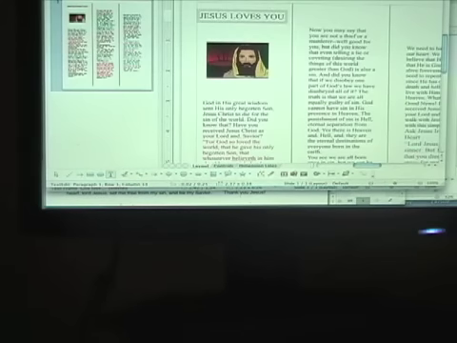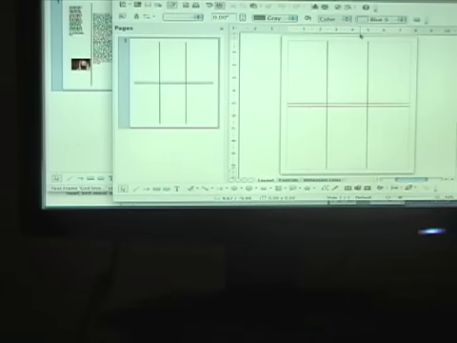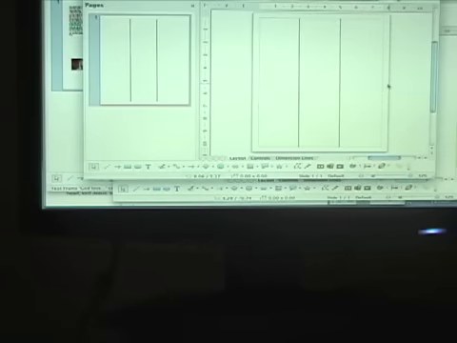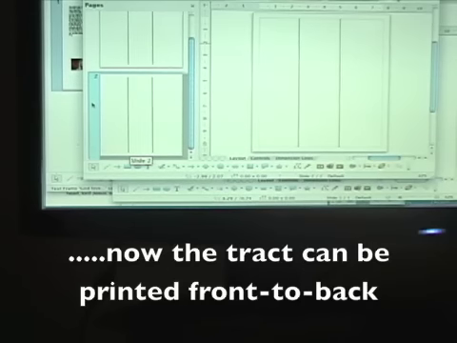Now this is a good way of doing things, but what we need to do also to give us more space is to create a second page for our tract. Now the way you do that is, well, let's see if I could find that. Yeah, here it is. So we're back to our 2 lines down the middle of the page there in 3 columns. In OpenOffice, if you go over to the side over here where there's the thumbnail representation of your page, and you grab the number 1 right there with your mouse, pull the page down and let go, you create a second page that's an exact duplicate of the first page.